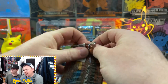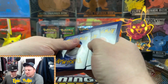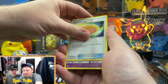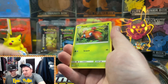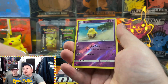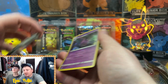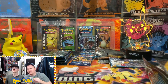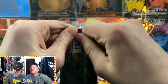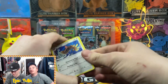Next pack: Lightning Energy, Steelix, Big Malasada, Hypno, Lilipup, Paris, Fero, Litten, Yungoose, Reverse Holo Drowzee, and a holo Probat. So not too bad - another holo hit. One GX card so far, seven packs left to go. Still mad we didn't get any Burning Shadows, and I don't think I'm going to let that one go.